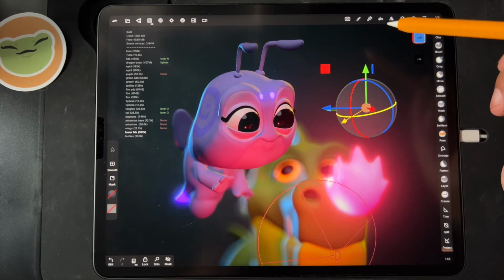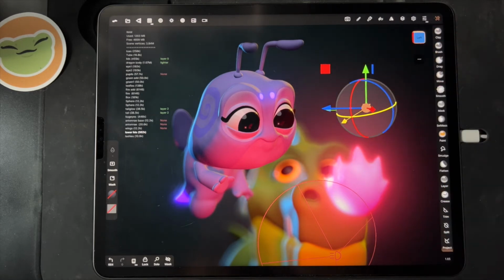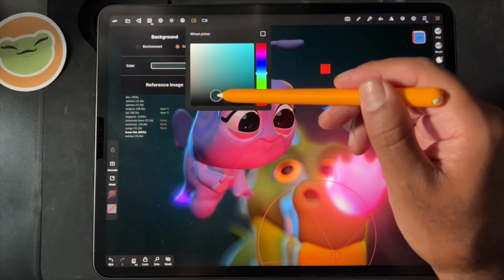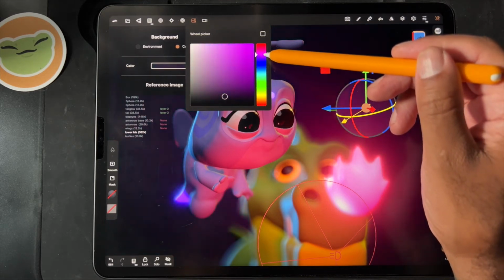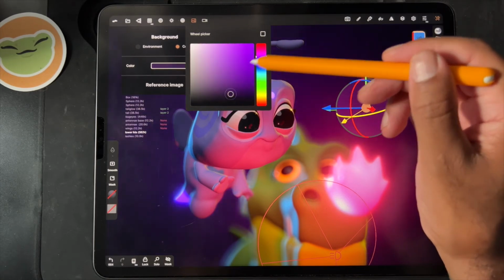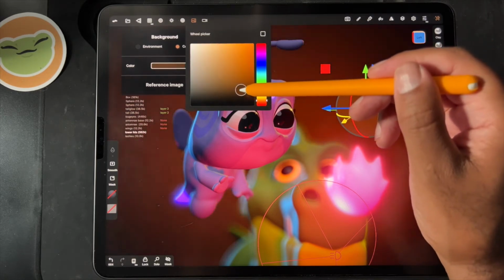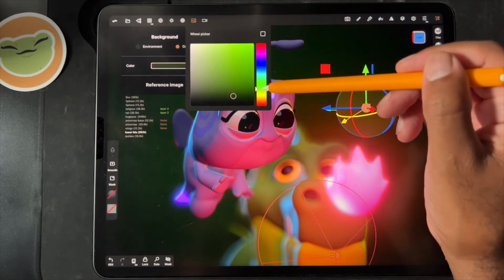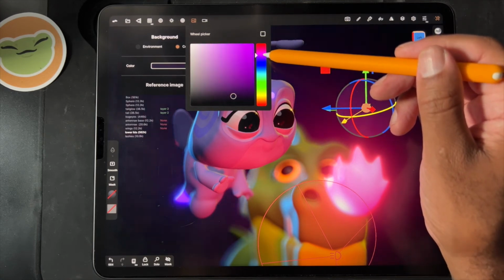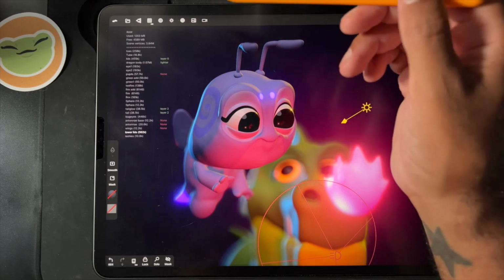I think I kind of like that. Just gives a little bit to this edge, and even on him it gives a little bit to that edge. Now for the background, do we want to keep it purple or make it a different color? I think that looks okay. All right, I think that looks pretty good.